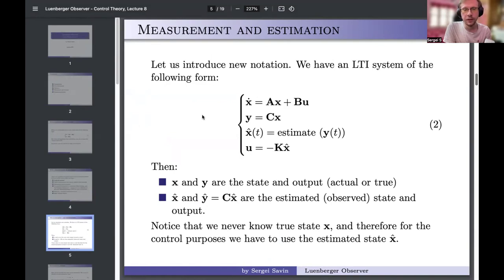Now with this in mind, we can introduce a new type of idea for our control. Since we don't have X, we cannot really do control in the sense of u equals Kx. This is not possible. So instead, what we want to do is to base our control on something else, not on X. Here is how we can try to do it. So we still have our dynamics. It is the same, right? Dynamics in general does not depend on what we want or how we control. It is just there. So x dot equals Ax plus Bu.